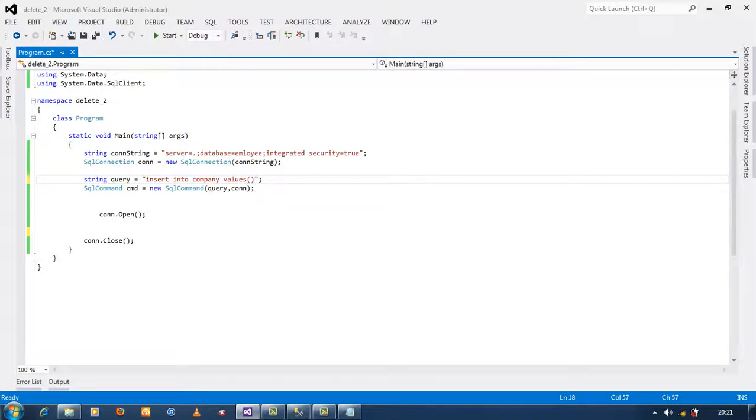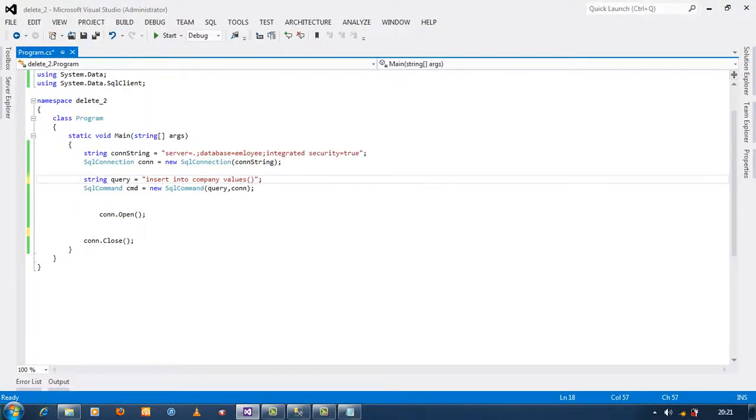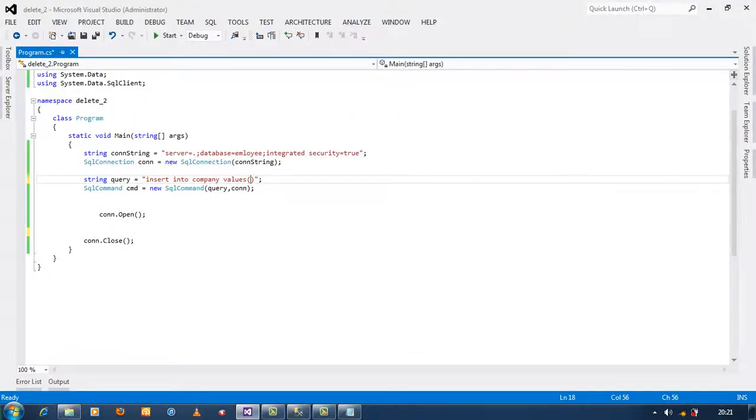So what are the values of the company? We have an integer, that is ID, company name, address and salary. Integer, company name, address and salary. So we'll give here an integer, starting from 3. Okay, 3.